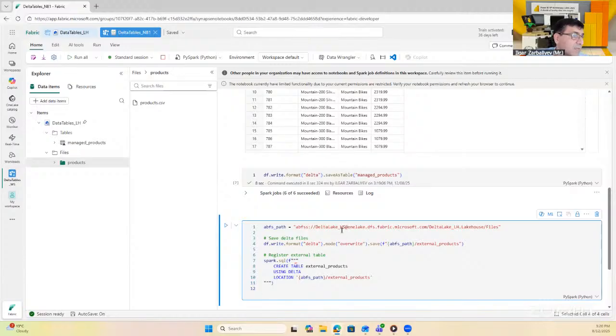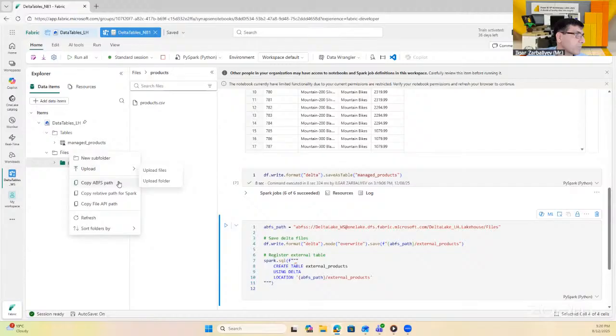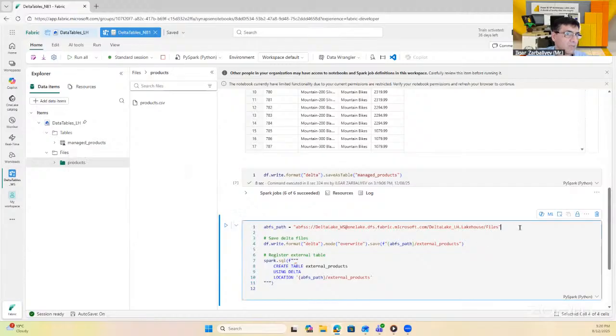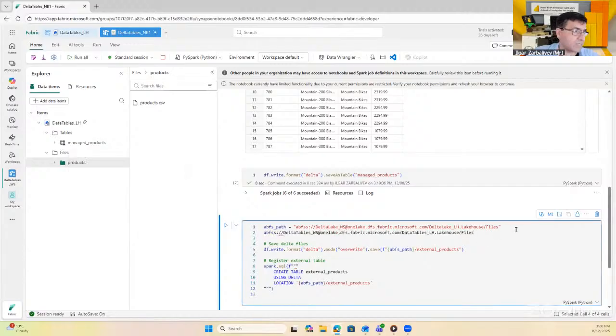So Delta Lake underscore WS is my workspace name, and this one, I hope it's okay. So let's copy this name, and I'm going to paste here.